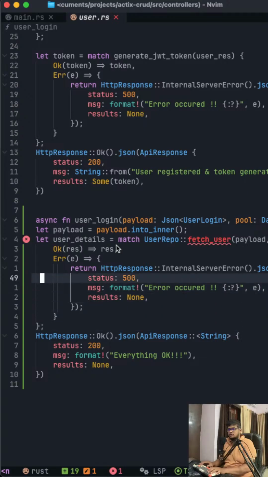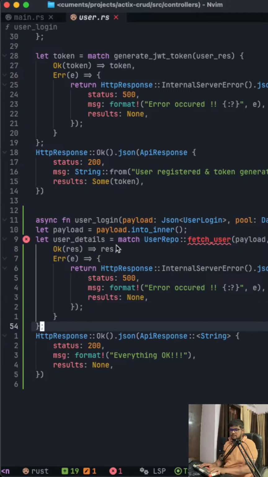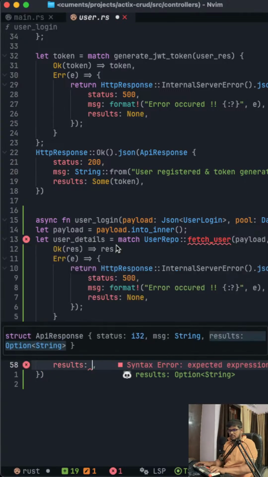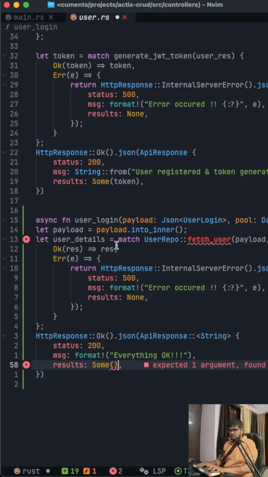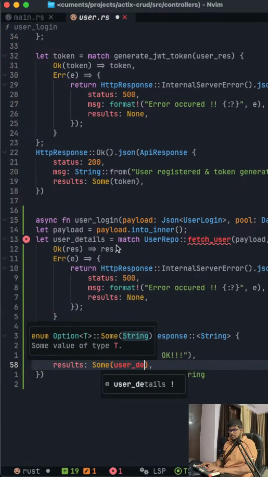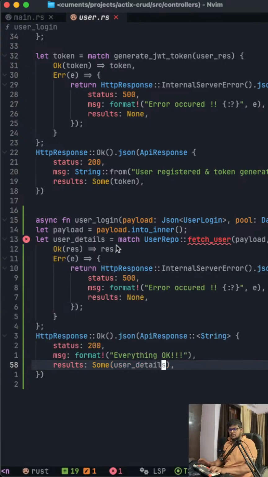Okay, so this controller is written for fetching the user details. We'll see what user details we are getting. For now we can say some user details. If I fetch the user details, I will send it back to Postman so we can see that.